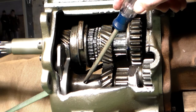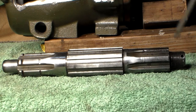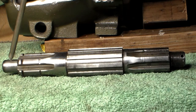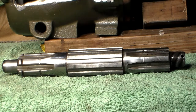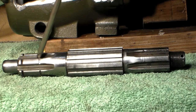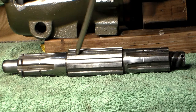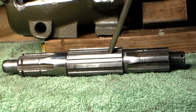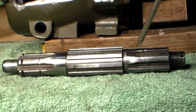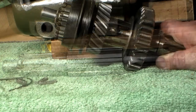Now with the main gear and the cluster gear installed in the transmission, they will mesh up to the main shaft. This is a dismantled main shaft. This area here is where the needle bearings will ride inside the main gear. This part right here is where the clutch hub will ride for shifting into second and third gear. This assembly right here is where the first reverse slide gear rides. And this area back here is where your output shaft gear will ride along with your rear bearing.